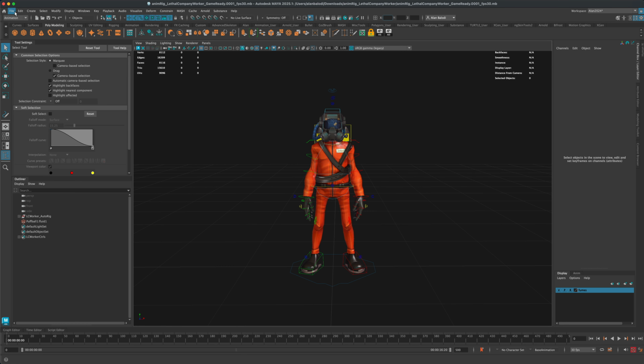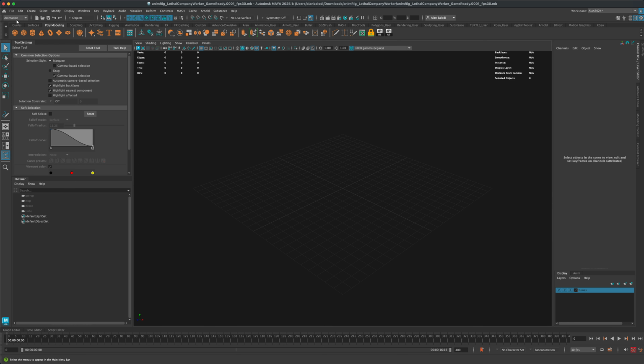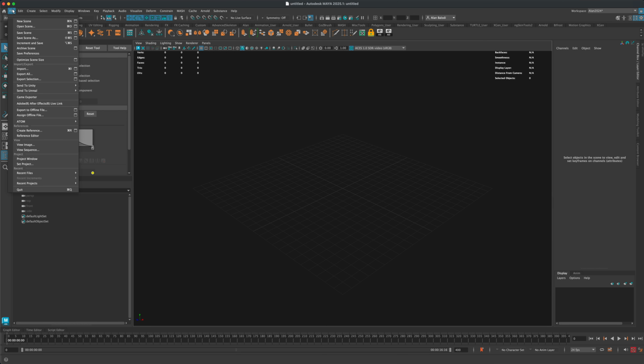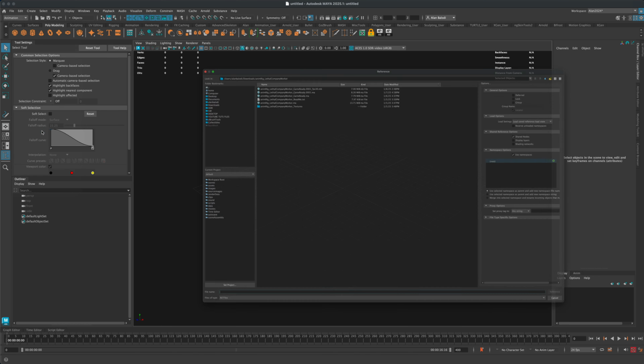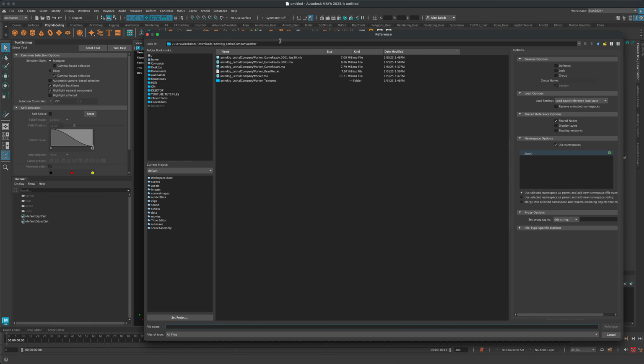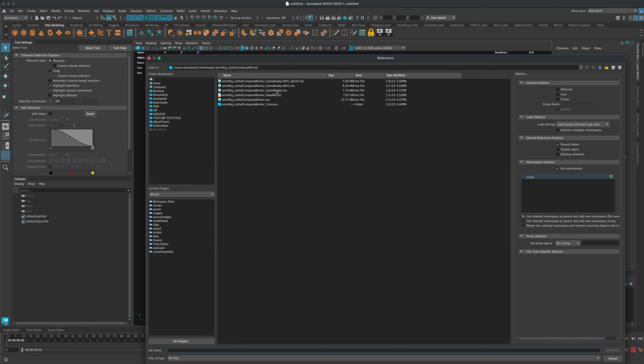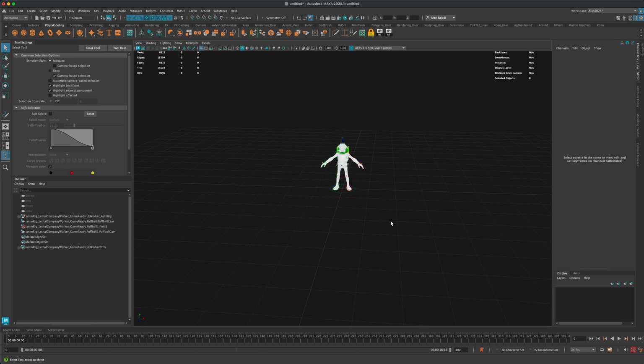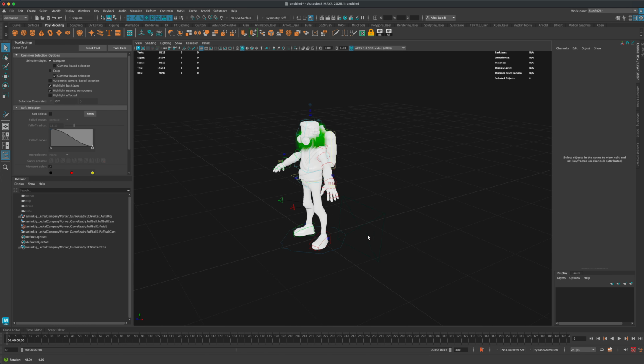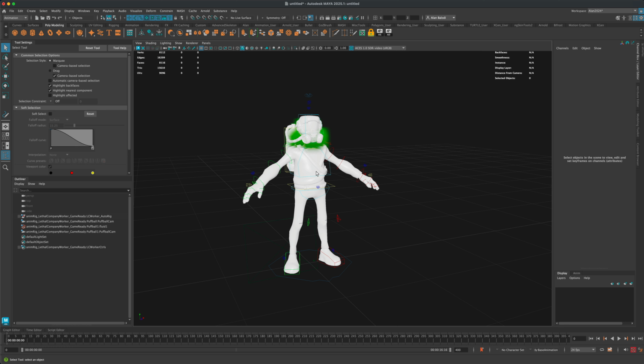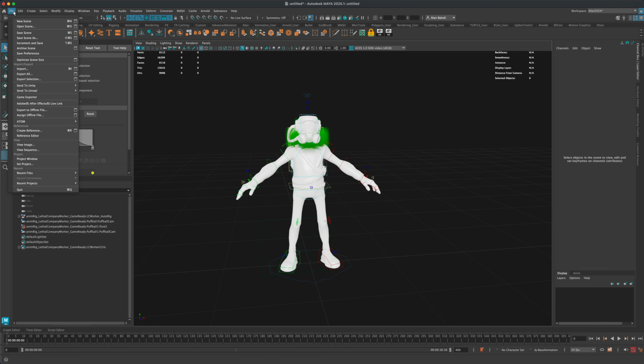Let me show you. If I go to File, New, let's start a new scene. And I'm going to go to File, and instead of Open, I'm going to go down here where it says Create a Reference. I'm going to click on that. Now, instead of saying File Open, I'm just going to click on the Game Ready file from Kyle and say Reference. So this is how it comes in. It doesn't look any different from when you open the file, but it's actually being referenced in instead of being imported in.